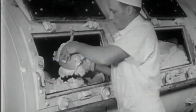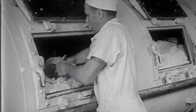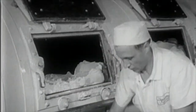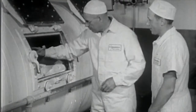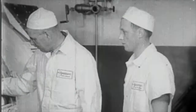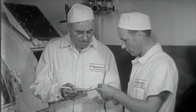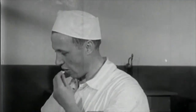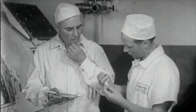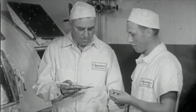Although in the modern dairy plant or creamery, butter is churned in large mechanical churns, the butter maker must know how to turn out a product of good flavor and high quality. He may acquire this knowledge on the job from an experienced worker, in a regular college dairy course, or in one of the short courses in butter making and milk plant operation, which are given in a number of the agricultural colleges and universities.